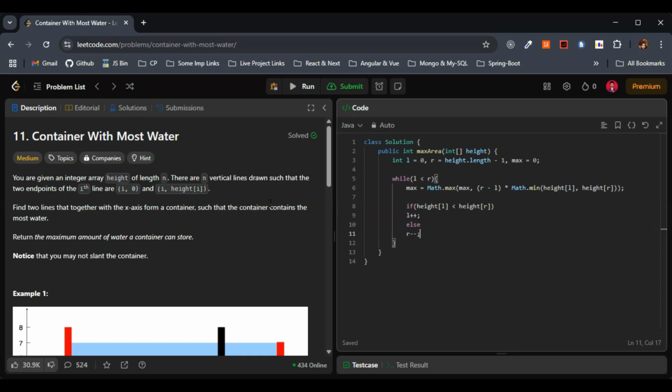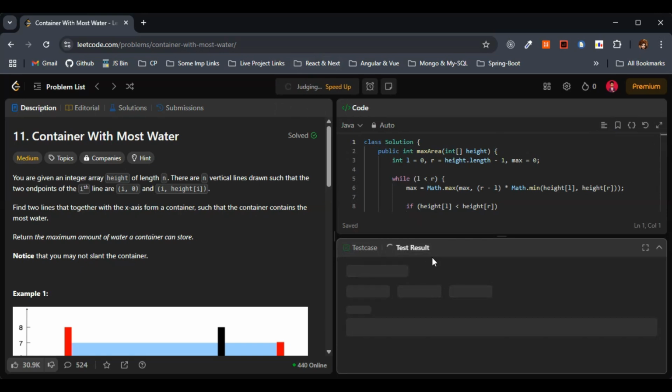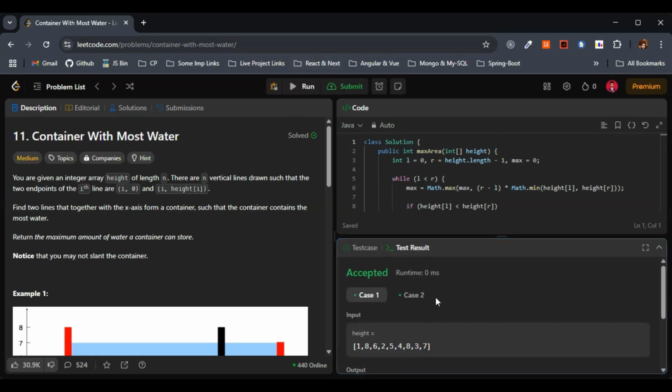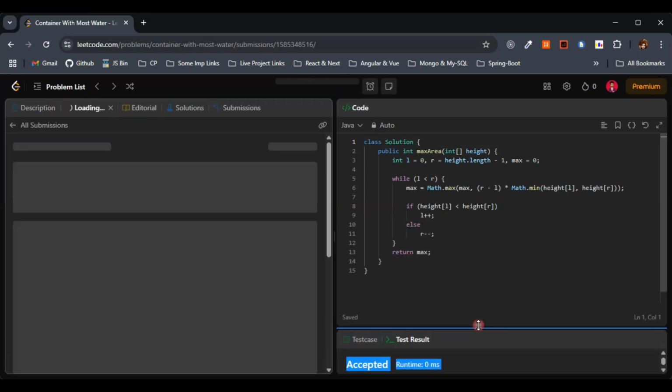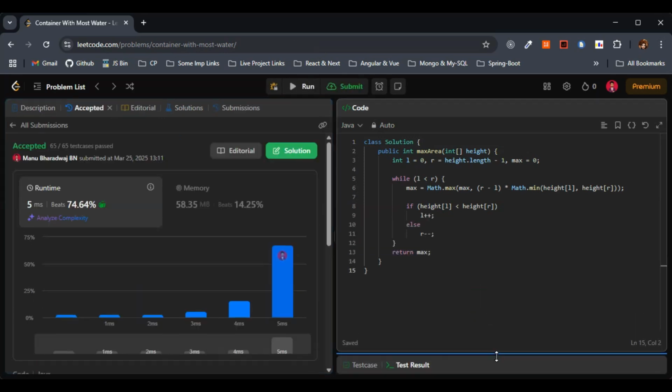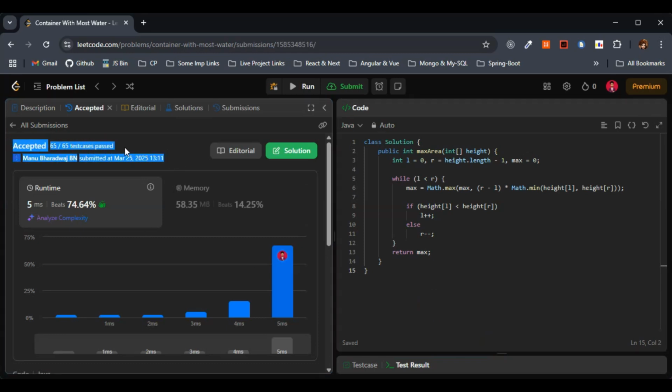The final part here is we have to return the maximum area that is found. The final cell we considered, if you remember the calculation part, we have to return the maximum area that we found, right? That's what they have asked in the question as well. So I'll just come here and give return max in this case. So this is it for the code. Simple to understand, right? So let me hit the run button. Here you can clearly see the sample test cases are getting passed, which means the code works correctly as of now. Let me hit the submit button and see whether this works for all the test cases or not. You can clearly see here all the test cases are getting passed, which means the code works absolutely correctly in this case, right?